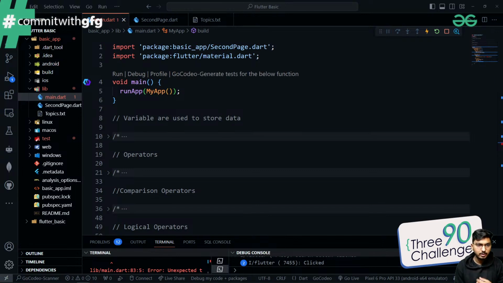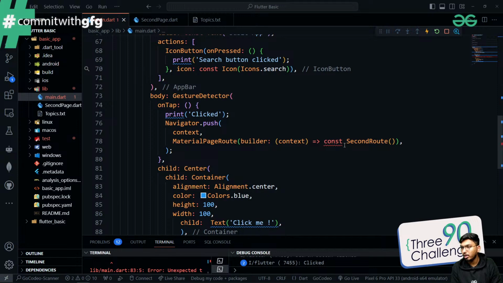What this import has done, it is called a relative import, if I'm not wrong. Inside this, we are basically importing a package from our own application. As you saw, we have created a specific page. This page has been converted into a package, and that package is also imported. That means these both pages can now correlate and talk with each other properly. That's why we call it relative importing. Why relative? Because we have imported from our own package.